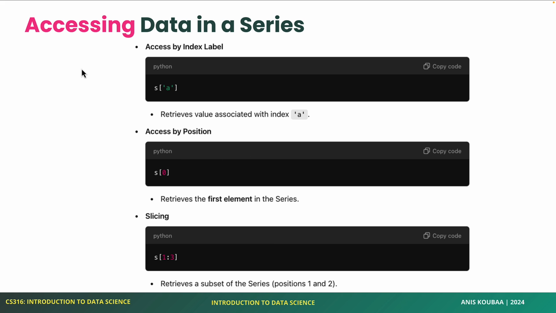Yeah, and this is how to access. If you specify the index by a label, you use that label to access that element. And if you don't specify, so if you put the integer default position, in this case you will just call it by its position. And also you can do slicing, like we do with lists and other data structures. For example, this retrieves the subset of the series between position 1 and 2, so including 1 and 2. 3 is exclusive. So basically this is a rule in Python: when you have an end index, it's always exclusive. It's not included in the result.